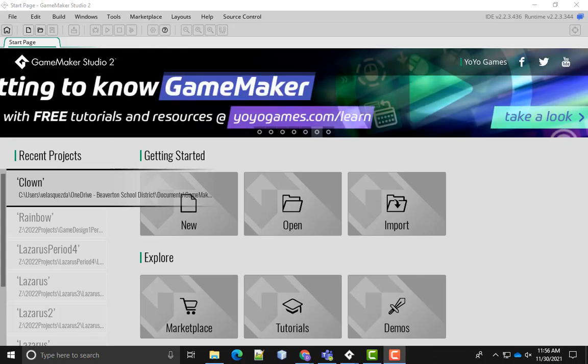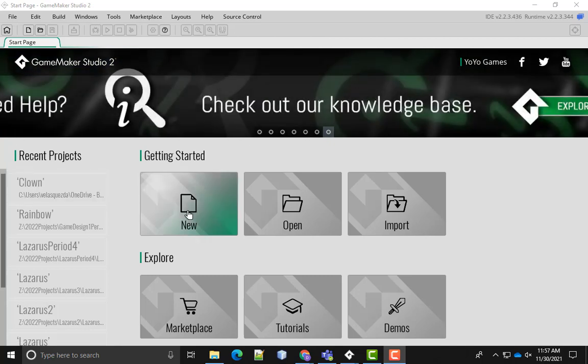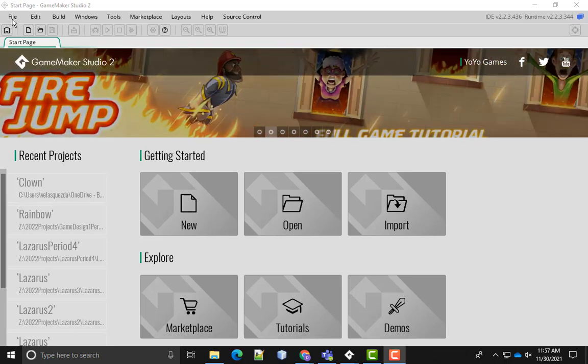Okay, we're starting a new game today. We're doing a game called Rainbow Reef, but we have some problems we need to sort through first. So we're just going to get a start on this, and then we're going to show what some of the problems are, and then start talking about possible solutions.